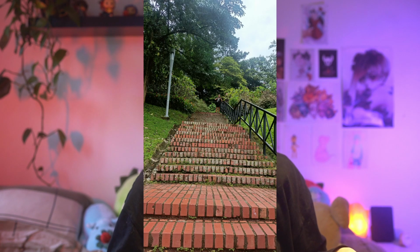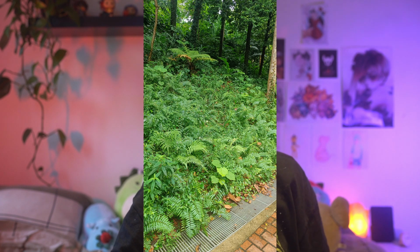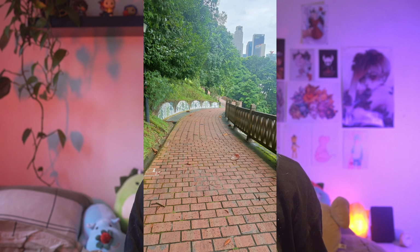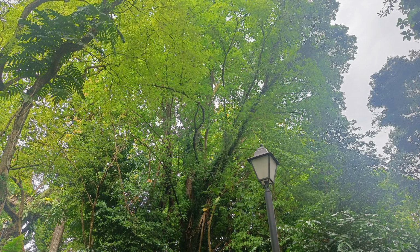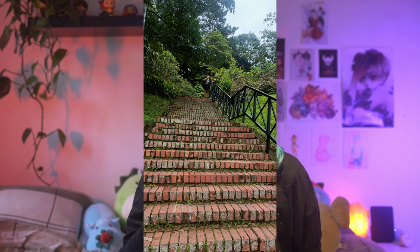I will say this has nothing really to do with Fort Canning Park, but everything was just so humid and you just got sweaty so easily, so it was really difficult to be outside for more than like a couple hours without feeling like dying, because we went there and it was beautiful, but it was just so unbearably hot 24/7. Like it wasn't hot, it was just really humid, which is even worse than the heat, I would say. So I'd constantly have like a little sheen at my lips and my chin because you also have to wear masks still in Singapore.